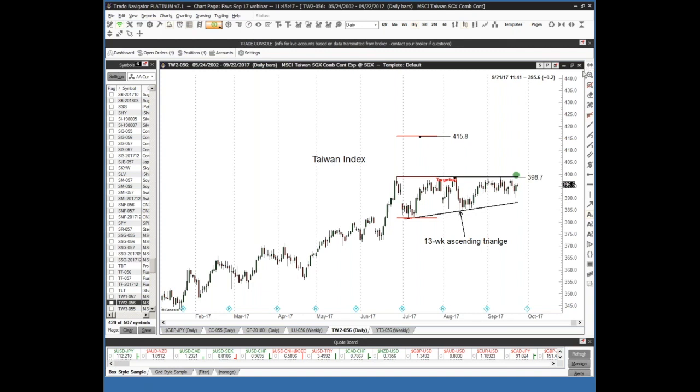So those of you who are inclined to spread your wings in other markets, whether you're in Europe and you want to look at Asia, whether you're in the US and want to look at Europe or whatever, there are good opportunities. This is an ascending triangle. I have stops in to buy this. Market should break above the 400 level, and go with this breakout looking for a move to 415.